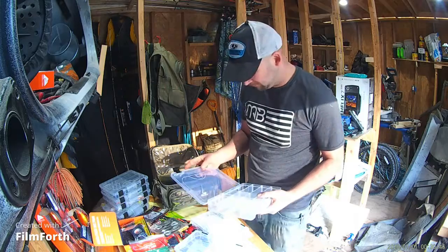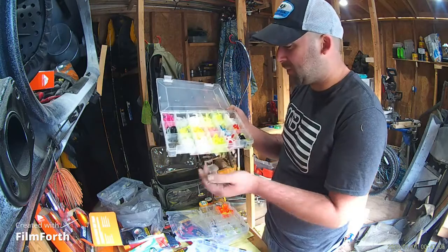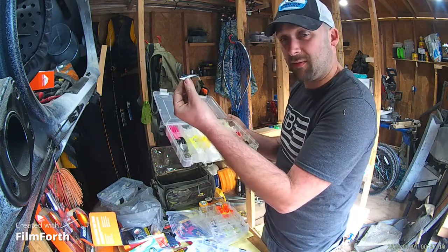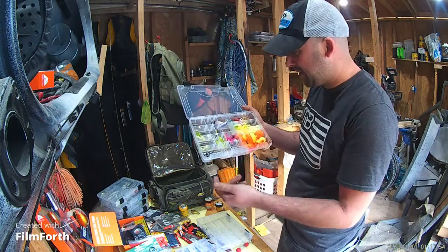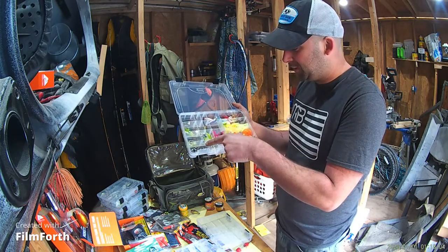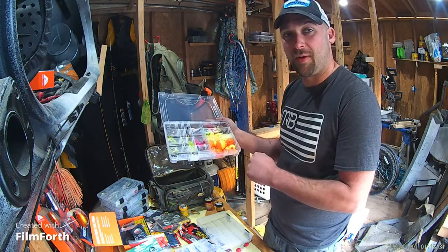Let's load it up. One of the things I'll make sure I bring is this — a nice little setup for panfish, crappie, and stuff for bass. A little bit of assortment here, jig heads included. Taking a nice selection of stuff I use for trout and a couple smaller jigs for crappie, bluegills, so on and so forth. A nice little assortment for all the smaller fish.